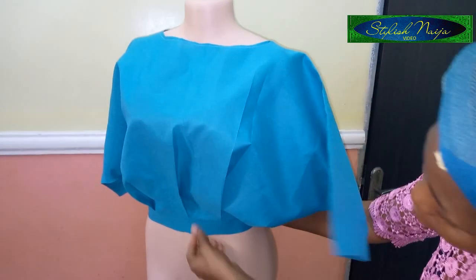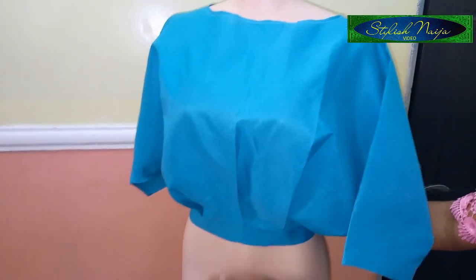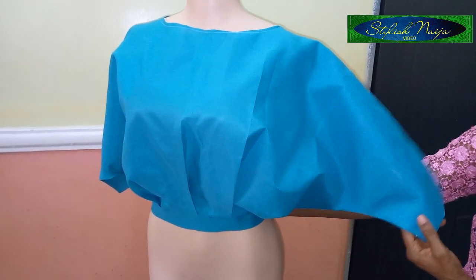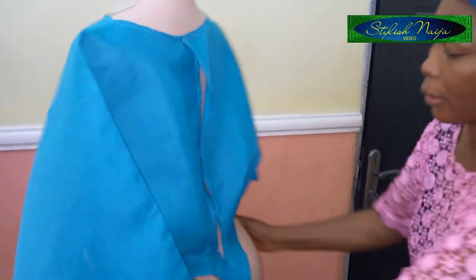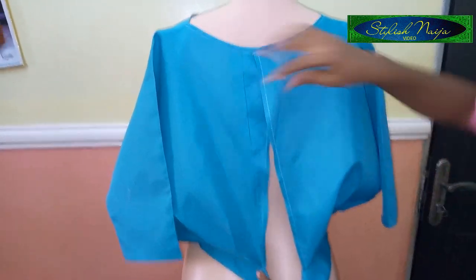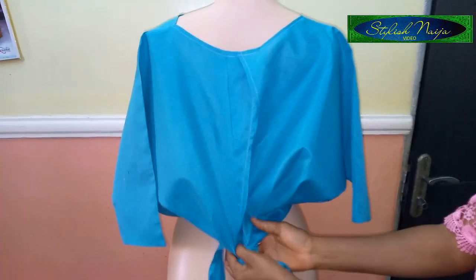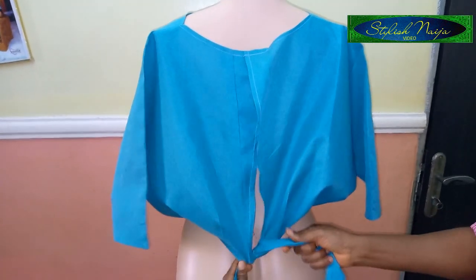So you see, you can decide to elongate, and the length depends on how long you want. This is the sleeve, like I was saying. You could decide to reduce it more, that's the width. And then this is the back. So you see the back, you see how crossed and covered it is. All you have to do is just give it a good tie like this.